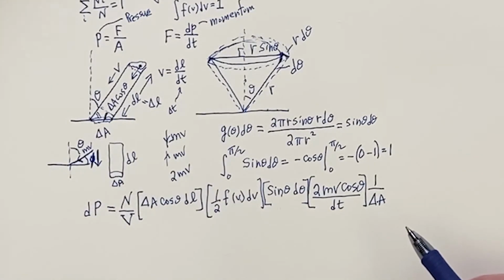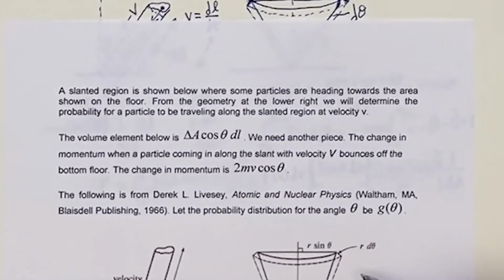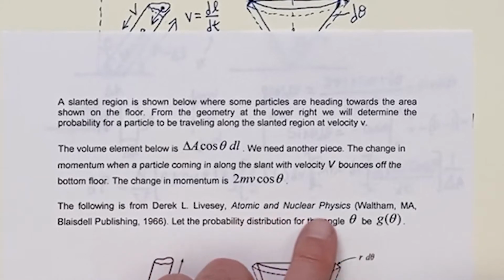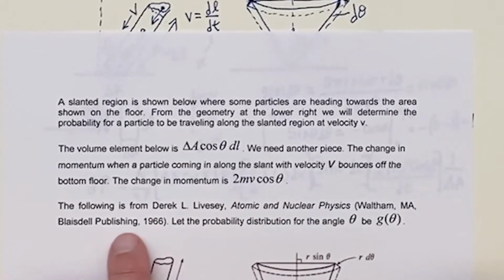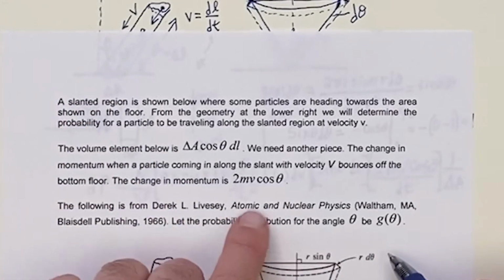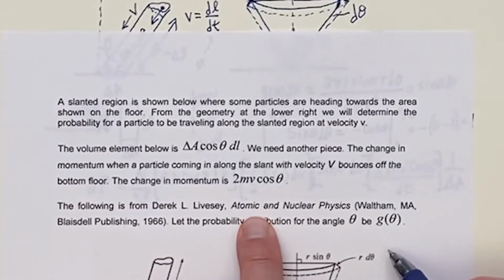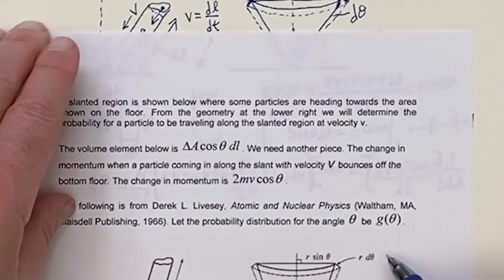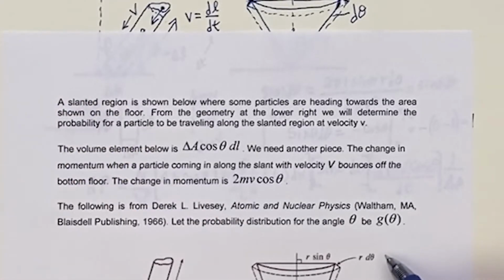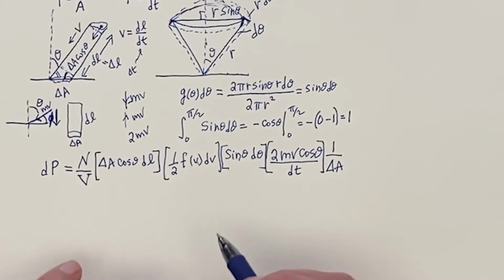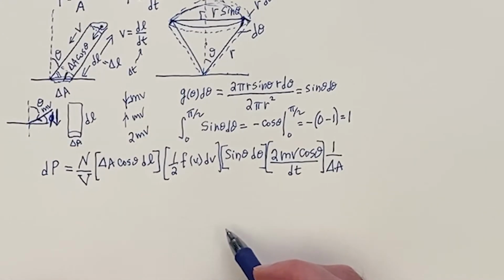And maybe at this point, we take a second to give credit to the marvelous book by Derek Livesey on atomic and nuclear physics, where I got this derivation. Beautiful work there. And he also derives a Dirac equation in there. This book was used by sophomores in physics, and Livesey helped inspire me with this course to put advanced concepts in a course that someone like a sophomore could take.